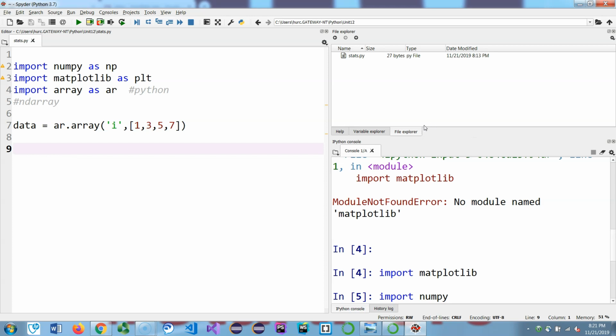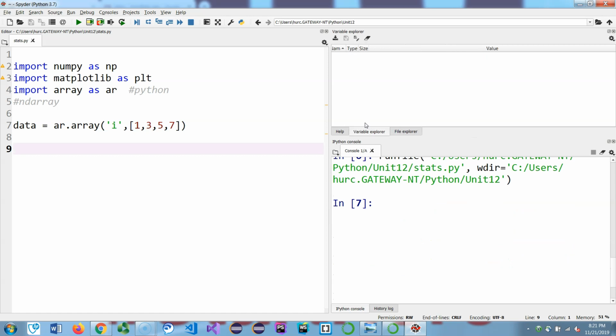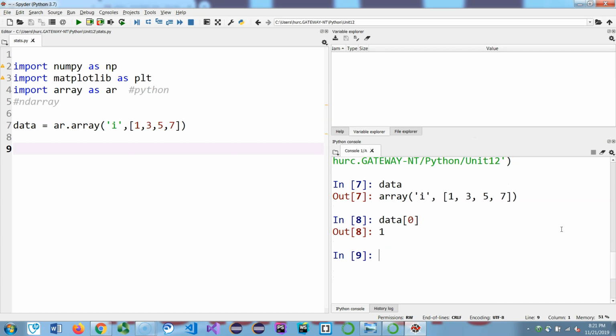So if I say this and I run it, you see that over here it doesn't show in the Explorer because it's an object, but if I type in data, you see that it's an array of integer I, and has 4 elements. And you access it the same way you do with a list. Like data of 0 will give you the number 1, the first element, and so on. Okay, and you can replace it just exactly like in a regular list, except this way it's all numbers. So that's array in Python.